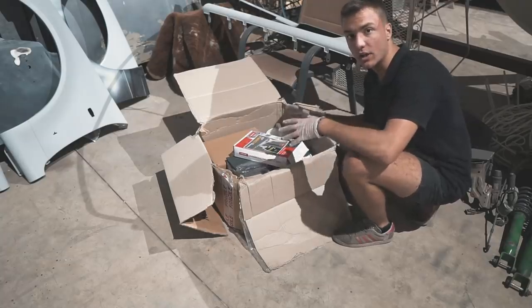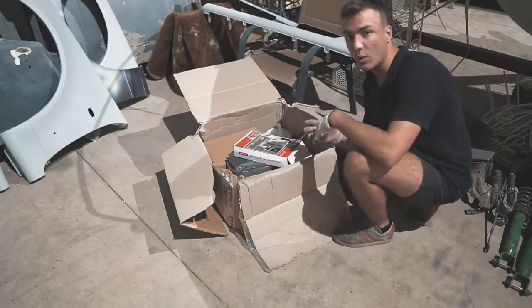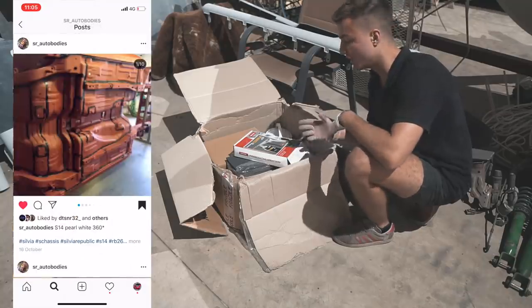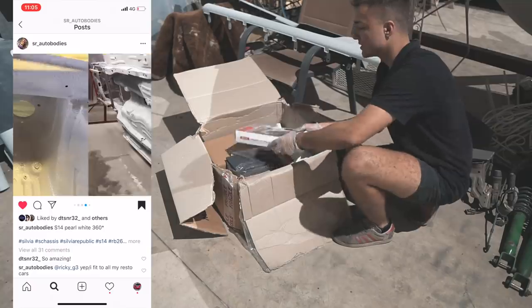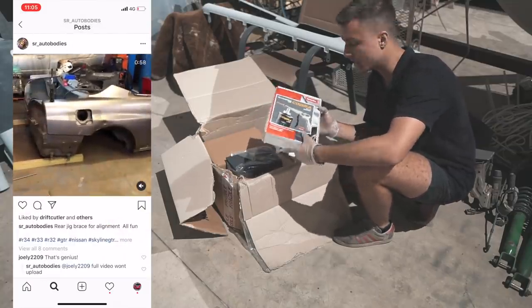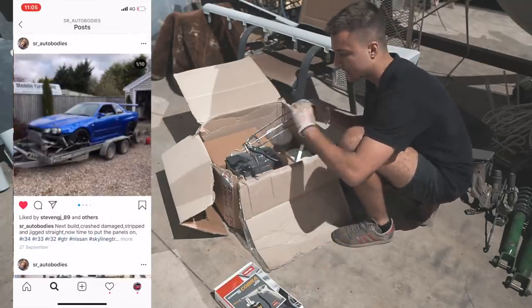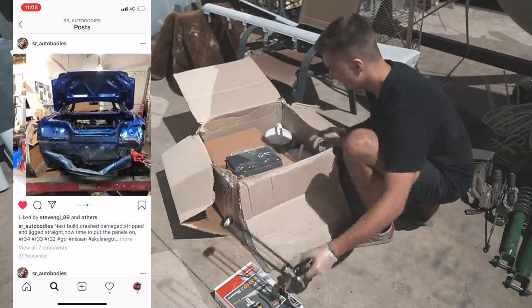So this is the kit we're going to be using on the underside of the car. As I mentioned probably already, SR Auto Bodies from the UK put together this kit. They've used it, it's proven, so I figured I'd order it just to make sure that everything's done right. So first off, we've got the gun for applying the underbody protection and cavity wax. We've got one of these for the, like a silicone tube, or in our case, it's the seam sealer.